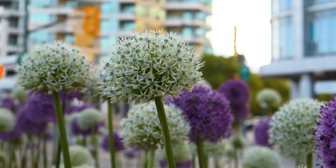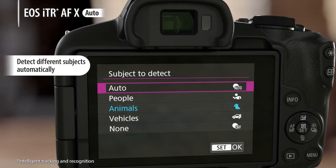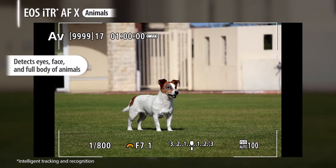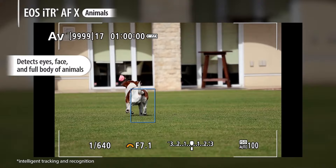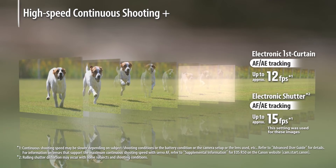The autofocus is absolutely 10 out of 10. You can simply tap the screen on the back to automatically get focus on anything you tap. On top of that, it also has subject detect specifically for animals, cars, and other things, so you can tell the camera exactly what you want it to focus on and it will ignore everything else. The Canon R50 is fast — it can shoot anywhere between 12 to 15 frames per second in photo mode, making this a great camera for capturing movement or action, and you'll never miss your shot.